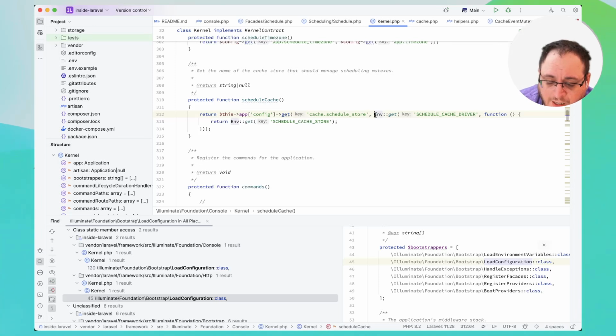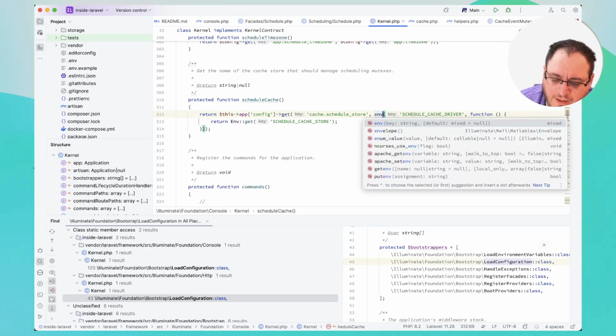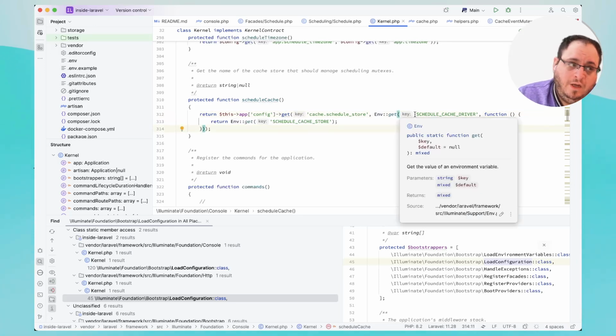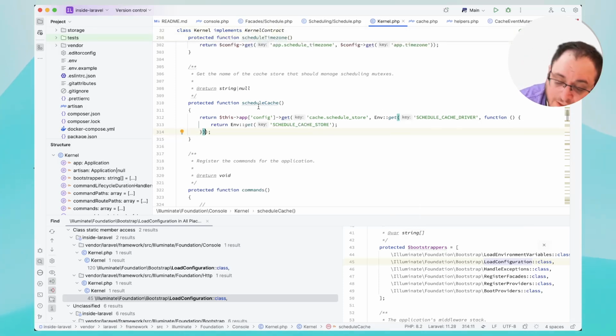This is using the env facade, but it could just be calling the env function, like we know that that's an alias for it, right? So if you are doing fallbacks like this from one environment variable to another, using a closure to do that might be a more efficient way to do that. Sorry, I just like that.